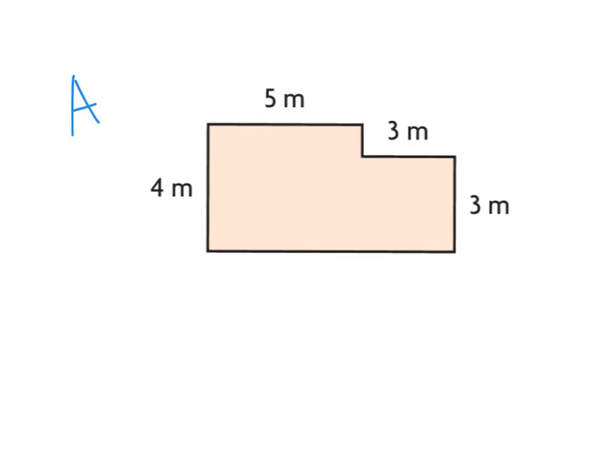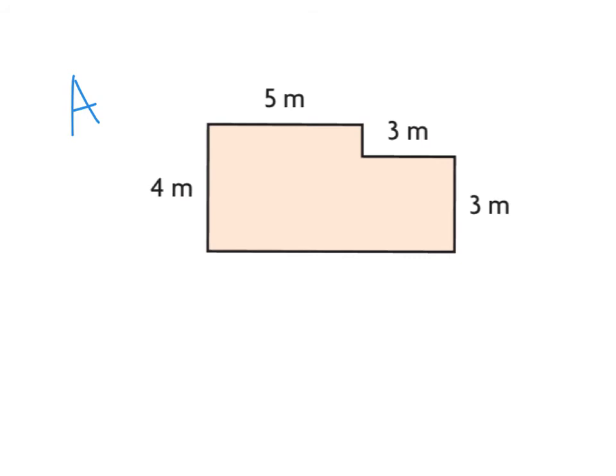But you've got to really be careful here, because if you try to rush, you're going to simply make a mistake. This is where it gets a little bit difficult, I think, for kids, because when they see area, a lot of times they think length times width. Well, length times width is when you're looking at a rectangle. This is not a rectangle. You can't say side times side. That's for a square. This is not a square. This is a complex shape that, if you look at it carefully, maybe we can turn into a rectangle and a square. So that's really the first thing that we're going to cover.